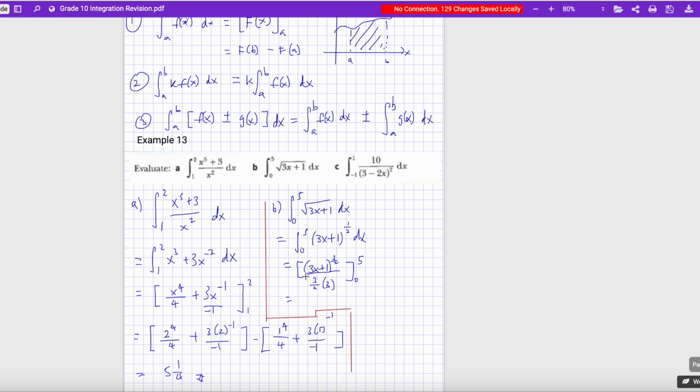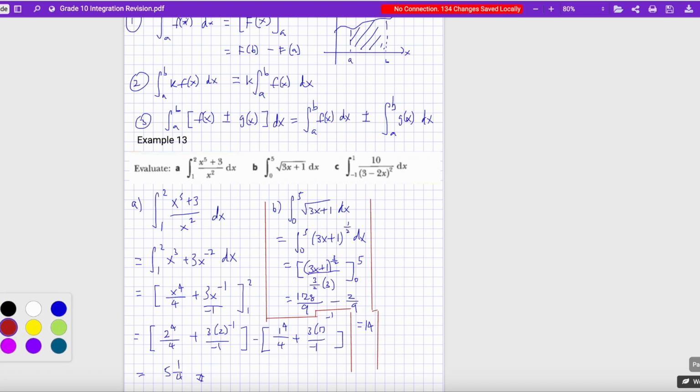So let's evaluate that. I'm not going to do the whole process, but I'm going to just do it quickly here. If I put 5 in, I should get 128 over 9 minus, if I sub 0 in, by the way, it's not 0, okay? You have to evaluate that slowly. That is actually 2 over 9. Yeah, so be careful. All right, work it out, it should be 14. All right, let me know if you got the answer, if you tried yourself.